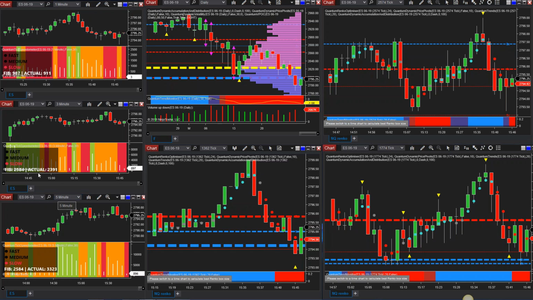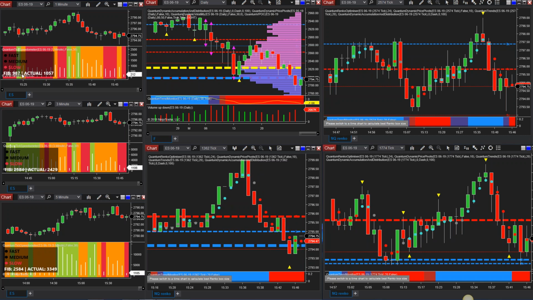It does other things as well, but these numbers down the side here give you the optimal tick settings for your tick charts, because otherwise, how do you know what it is? And I can tell you right now that these tick settings for the ES are really low. This is a real sluggish market right now. It's very slow. This should be in the thousands, this should be in the several thousands, and this can be up into the 20,000s when the market's really fast moving. So that gives you an indication.